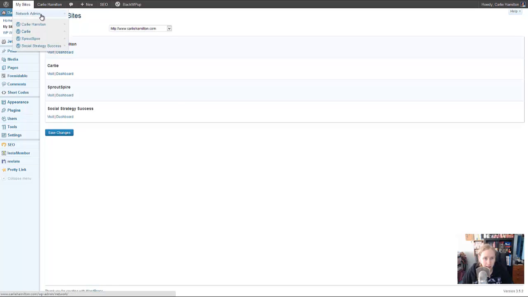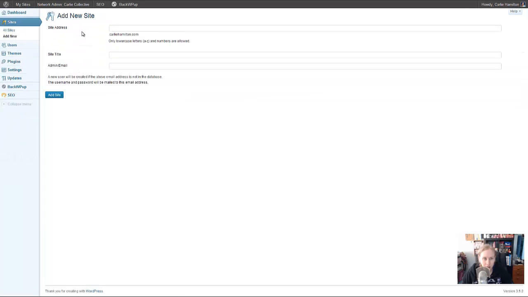To add a new site, you're in your network admin. You can go to dashboard, you can go to sites, which I've loaded up here already. The default setting of your network is either going to be a subdomain or, I can't think of the word right now, a subdirectory. So a subdomain or a subdirectory, and you choose when you install it which way you're going to go. As you can see here, I've got a .carlyhamilton.com, so I've chosen the subdomain. So I can put anything that I want in here, donkey, for instance.